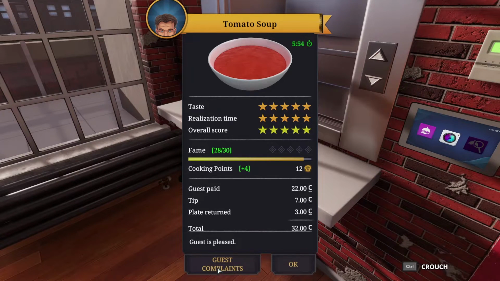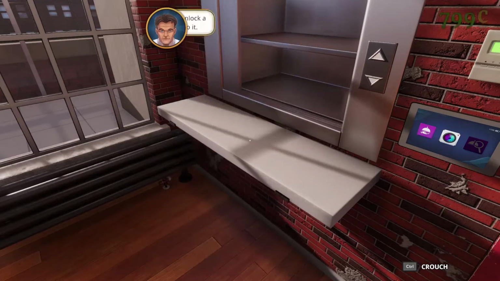Okay, look at that. Guest complaints. It was all absolutely spot on. Yes, perfect. 20 out of 30 fame. I don't know what we do when we get to 30 fame. I'm not entirely sure. Do we live forever? I don't know what happens there. So again, 22 monies. We've got 7 tip. They returned the bowl. Sorry, the plate. The deep plate. It's a bowl. Okay. We made a bit of money on that one.